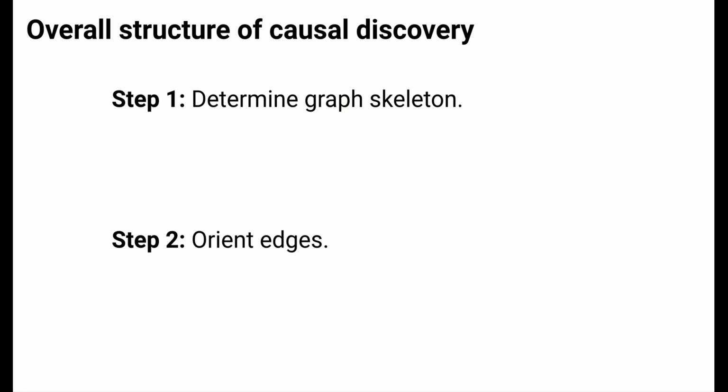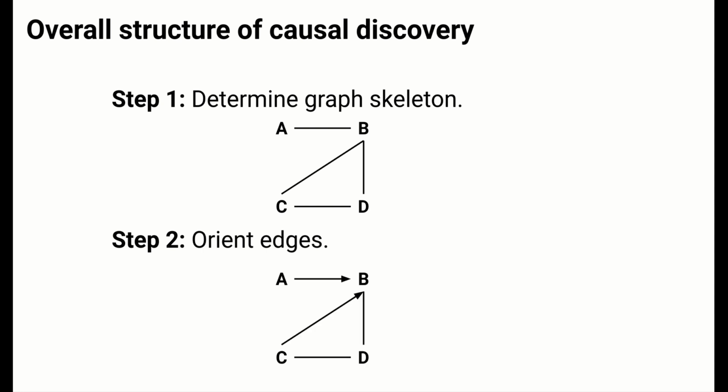The overall structure for causal discovery algorithms can be broken into two broad steps. The first step is to determine an overall graph skeleton. This entails knowing which variables are connected by an arrow, but not what direction the arrows point necessarily. The second step is to try and orient edges. Oftentimes, we'll only be able to orient some arrows. The ambiguity of the directions of other arrows generates a class of plausible causal structures. So let's build up the ideas for how we can implement these two steps.